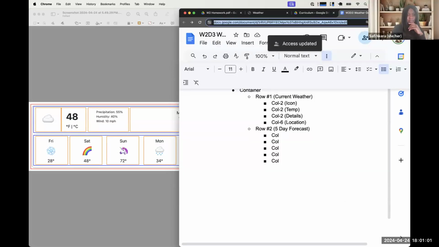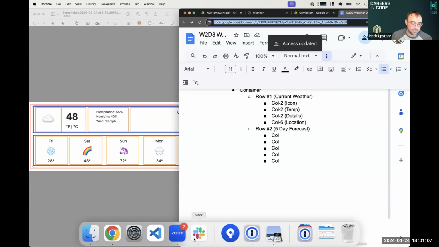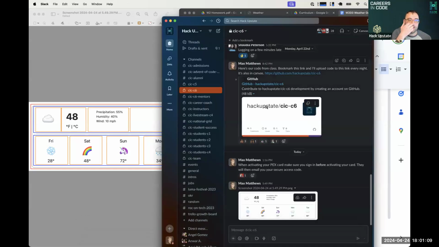I'm so sorry, do you mind putting things on Slack instead? The only reason I don't send them in Slack is because other people are in the channel, and so a lot of people get notifications when I post in there. So that's why I do it in the Zoom chat instead. Okay, fair enough.